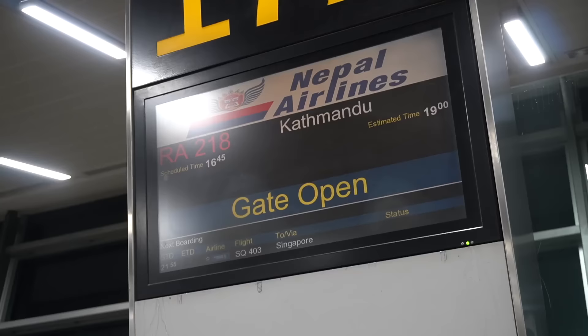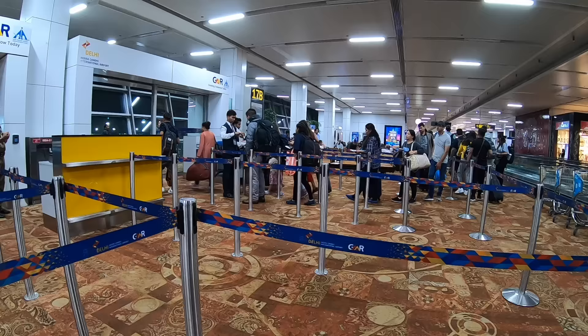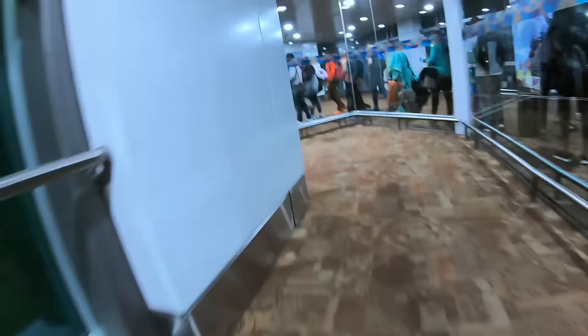With a slight delay of just three hours, the Airbus has arrived in Delhi. In a reversed world here on Nepal Airlines, they boarded the entire economy class cabin first, and now business class is allowed on board. They said the cabin wasn't ready yet — there was still some cleaning going on. So they literally boarded 200 economy class passengers first, and now the business class cabin is allowed to board.